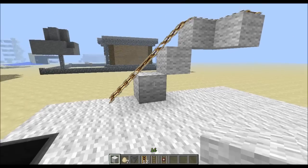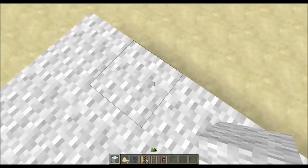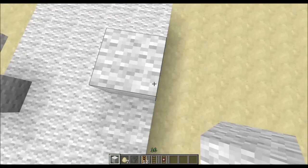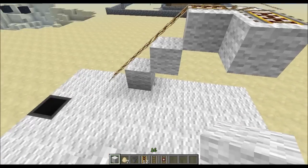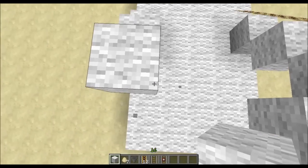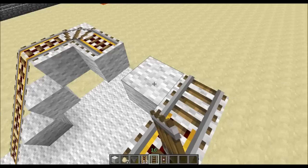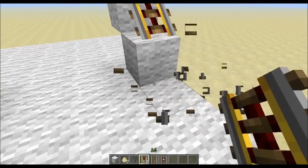What you want to do next is go from the back, count one from here, then go one, two, three, four and then dig up. You basically want a diagonal — you only need these one blocks and you'll need the blocks underneath removed. Take up three so you've got one, two, three, then bring it in one, and then just set tracks on here.